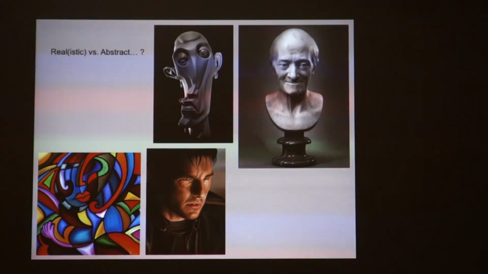So most people, when they think about some distinction between realistic and abstract in the world of painting or sculpture, think of this type of distinction. They think of the Houdon sculpture as realistic. They think of Tom Cruise's portrait here as realistic. And then they think of something like this as being abstract. There's no doubt that there is some inherent difference between these things, right? However, I want to suggest that it's a little too simplistic to differentiate between these things as simply saying one is realistic and one is abstract.